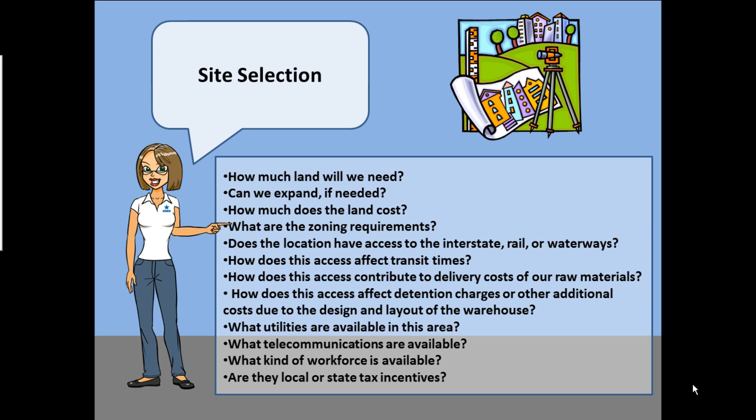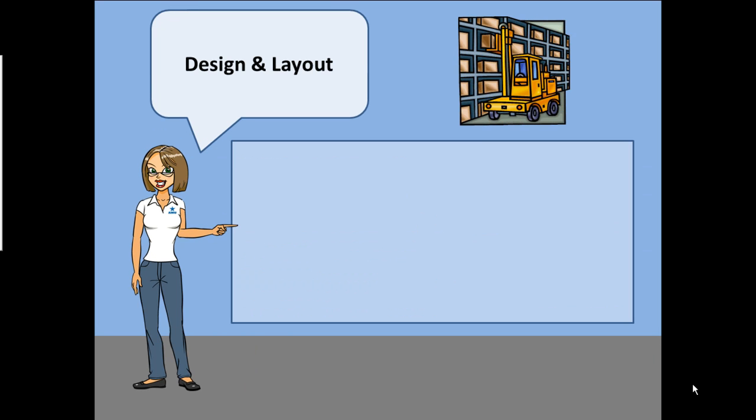So that brings us to the design and layout of the warehouse. It is necessary to review the layout of the warehouse as one of the major functions is storage and distribution. A warehouse should be designed based on the types of products stored as well as the type of equipment needed to pick the products for transport and distribution. The layout needs to be such that picking each product is a linear process, which is the shortest distance from point A to point B. For example, a forklift operator picks a pallet of widgets off a shelf. The widgets are your fastest and most requested product. Therefore, this product needs to be placed as close to the loading area as possible for quick access to loading.